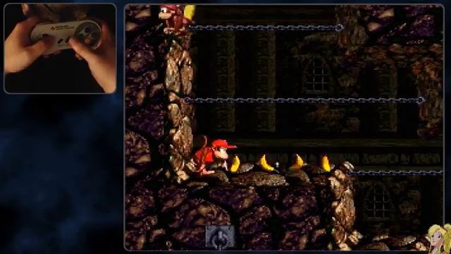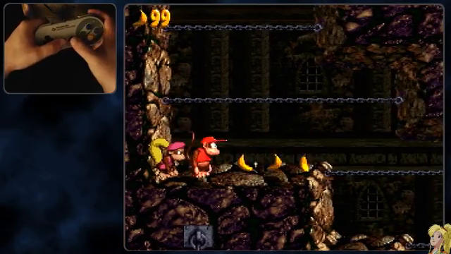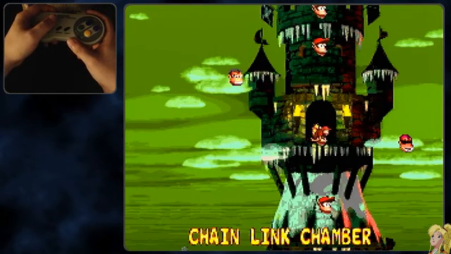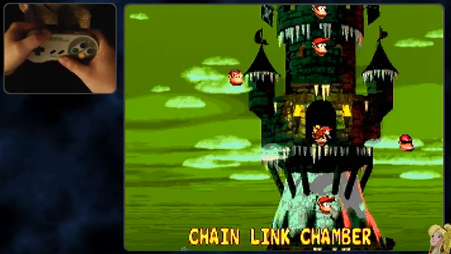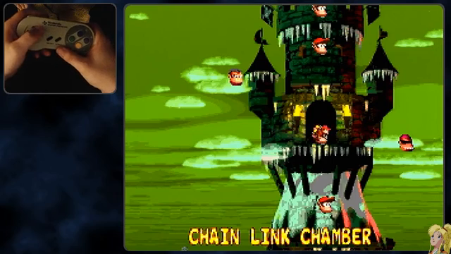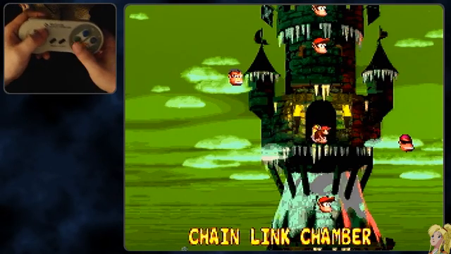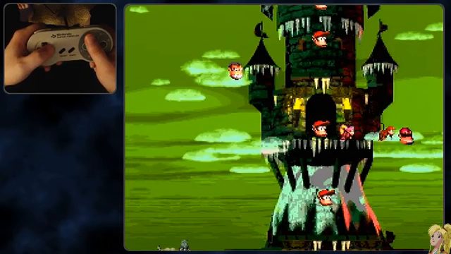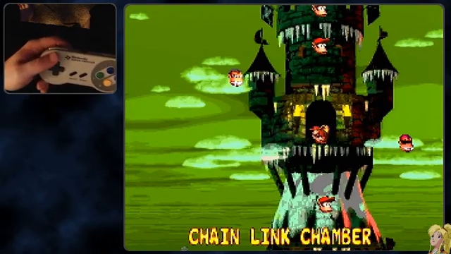But yeah, if you were to do the Castle Crush wrong warp, it's not really a wrong warp, but screw it, it's a wrong warp, and you do this Chain Link Chamber wrong warp, already right there you've probably saved at least 5 minutes in the speedrun. So yeah, you should probably learn those right away.